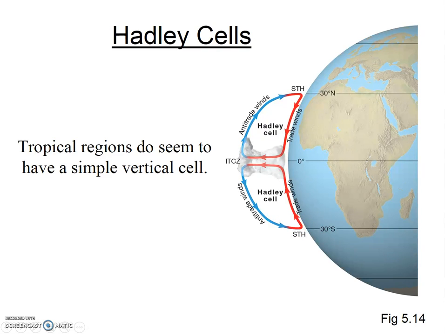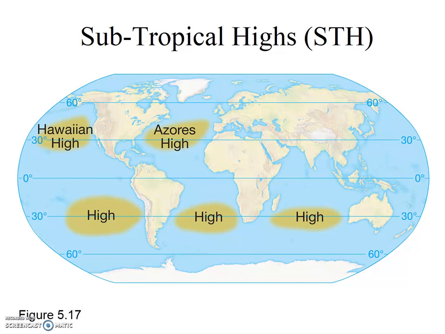30 degrees north and south are high pressure zones because the air is descending upon them. The name subtropical high is quite descriptive — it's high pressure in the subtropics, just outside the tropics, and weather in the subtropical high is calm and clear. The dominant air movement is down, not horizontal. Since rising air is needed for cloud formation, and the air in the subtropical high is descending, there are no clouds and thus no rain. As noted previously, many or most of the world's deserts are in or near the subtropical high.